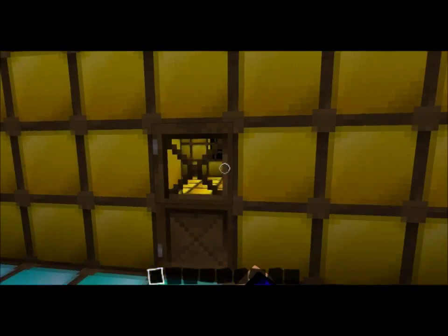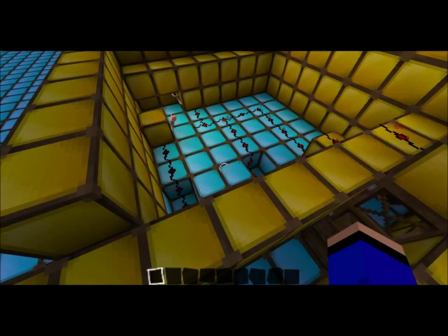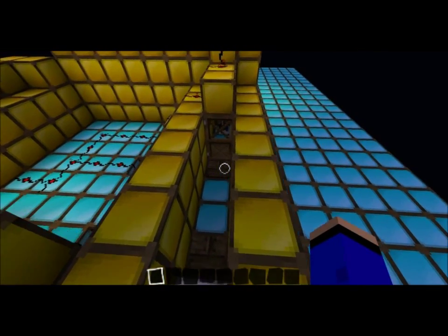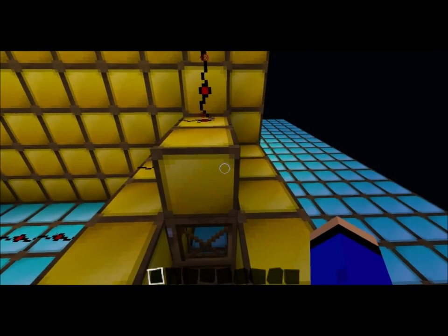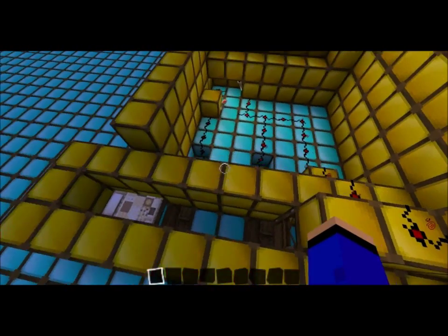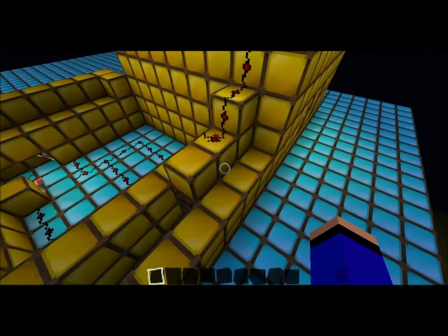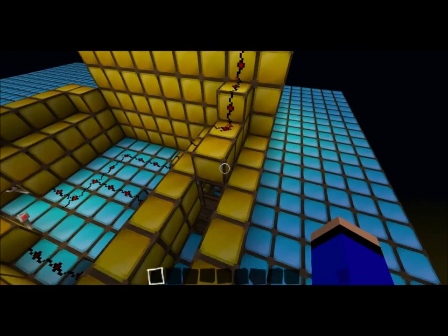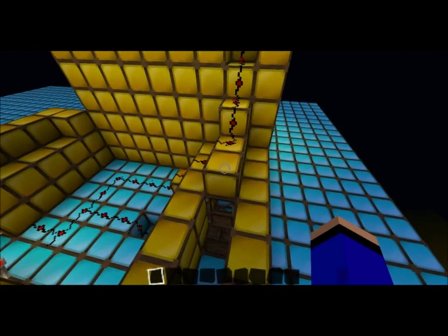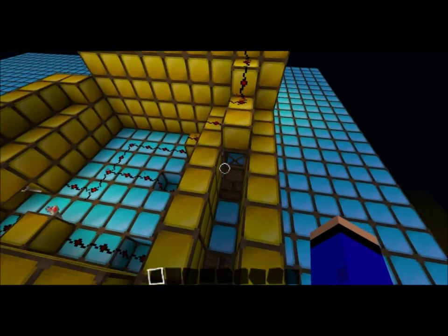You might have heard a little bit of door switching in the background. That's because this thing here is the solar panel — or that's what I call it. Right there is a villager. He will come out when it is daytime to go on an adventure, and he will go back inside — he thinks that's a tiny little house because there's a door and a roof and walls.